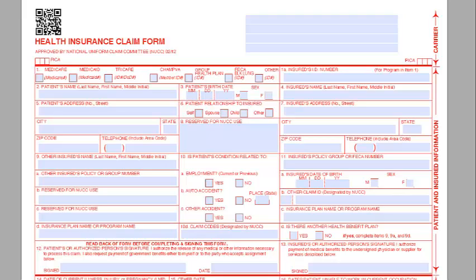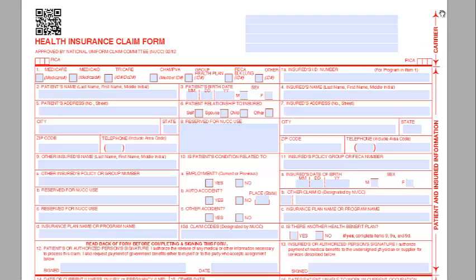So what we're going to be doing today is completing a CMS 1500 form for a patient who has Blue Cross Blue Shield insurance. When we look at our insurance claim form, we can see that it has been divided into 3 different sections. Those sections are denoted by this red line right here. This top one will divide it between the first section and the second section, and this line right down here will divide our form between section 2 and section 3.